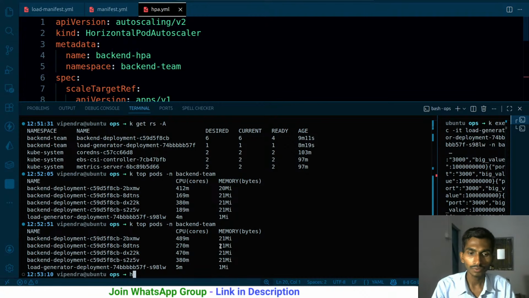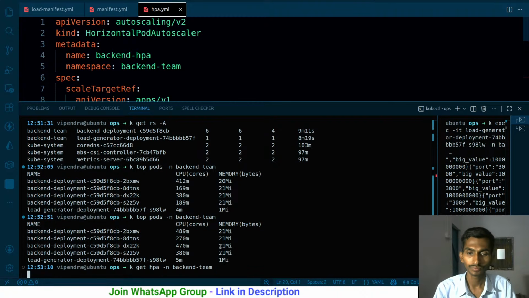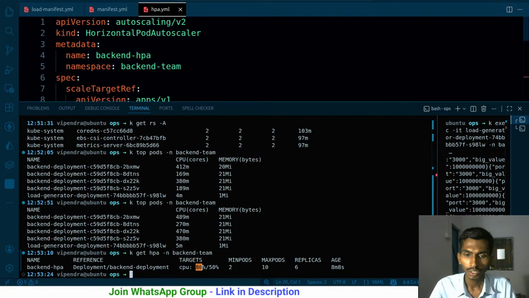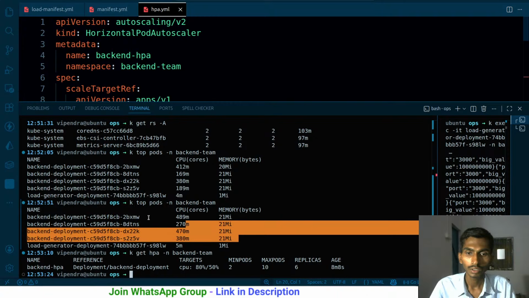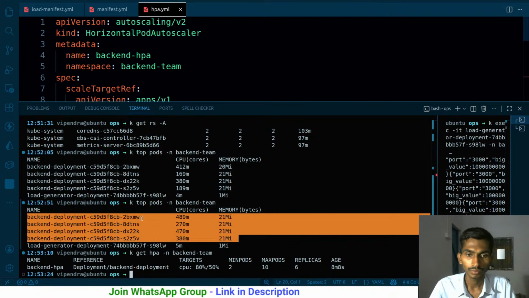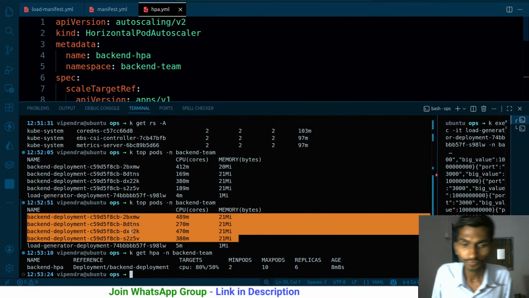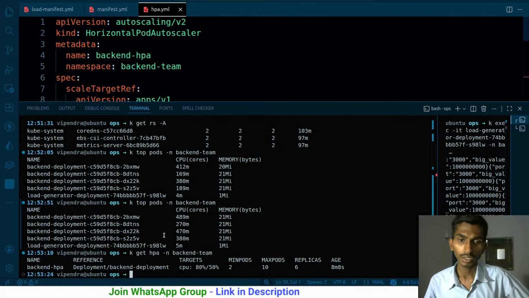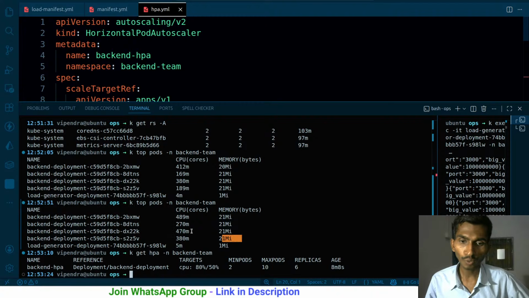And at the end of the day, k get HPA and backend team. What is the load here? Load is around 80% per pod here, and I only have 4 pods. Why?